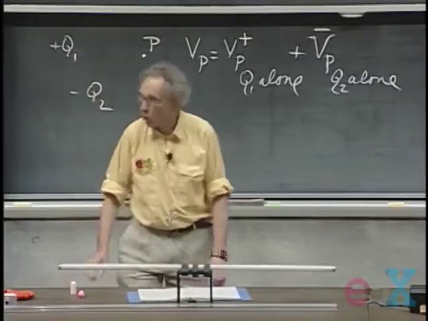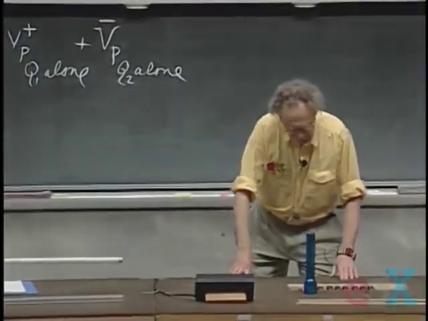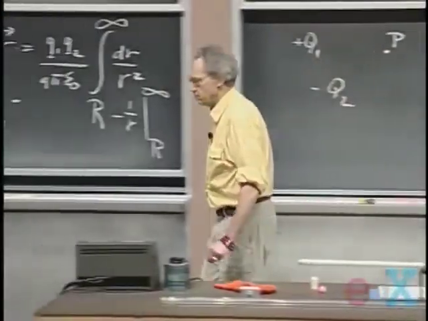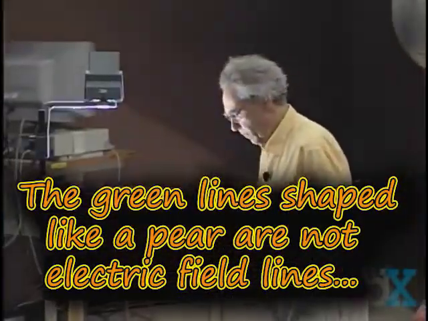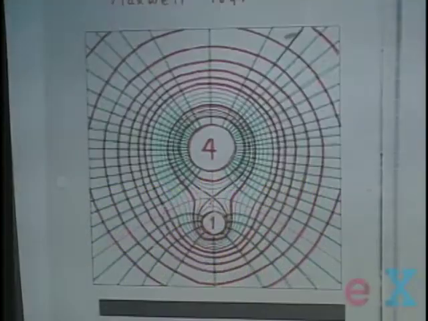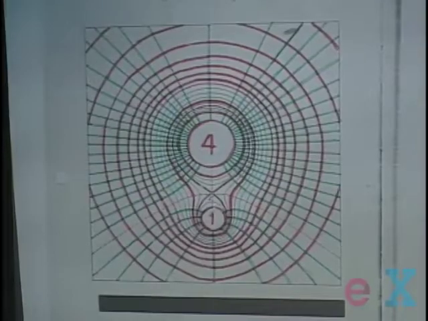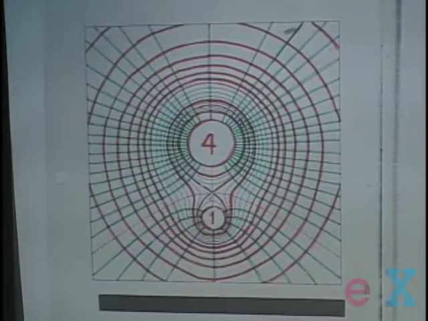But what I want to show you is some work that Maxwell himself did in figuring out these equipotentials. And so I have here a transparency of a publication by Maxwell. You see a charge, let's assume it is +4 and +1. It could be -4 and -1, but let's assume they are plus. And you see the green lines, which we've seen before, which are the field lines. Don't pay any attention to the green field lines now. The red lines are equipotentials, and you have to rotate them about the vertical because they are, of course, surfaces. This is three-dimensional.